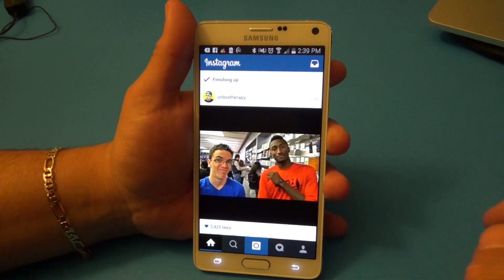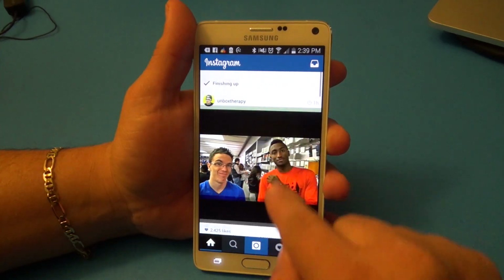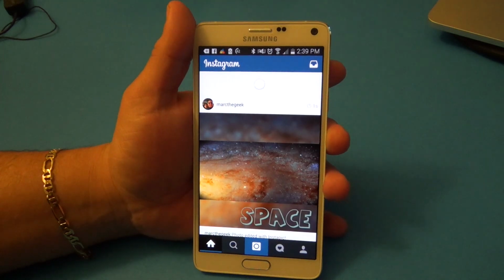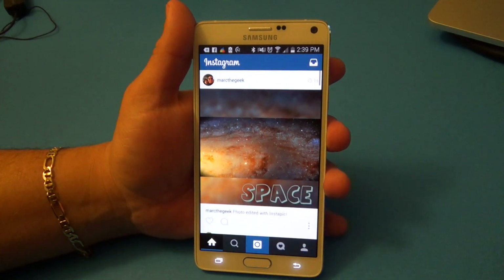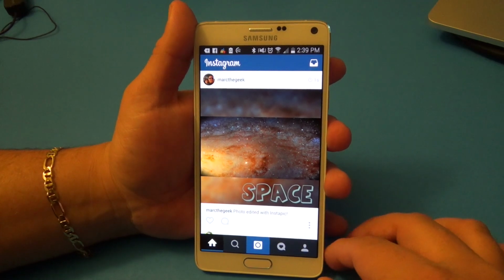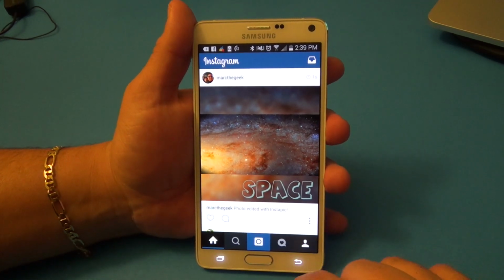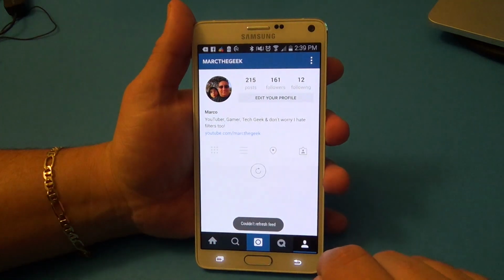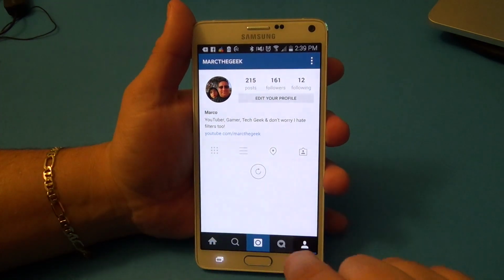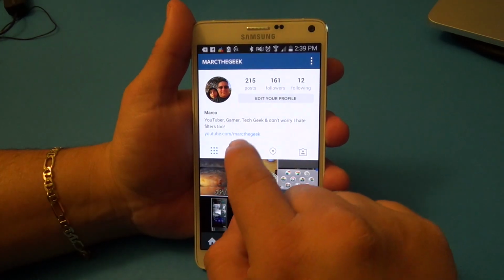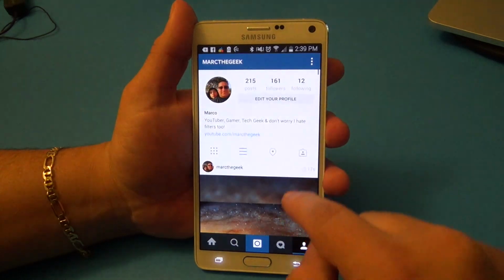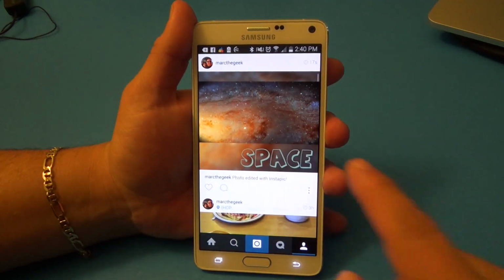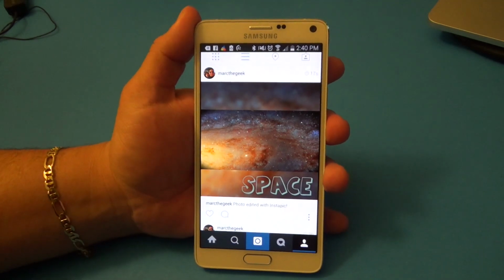Okay, so it failed. Okay, now we're finished. And let's see the image. Look at that. Yeah, baby. So like you see there, very cool way to share images that you do not want to crop. So I recommend using that app. I'm going to go ahead and upload the image there. I'm having problem with my internet here. Don't worry. It's not the phone or the app. It's my internet. And look at that. That looks very, very cool.